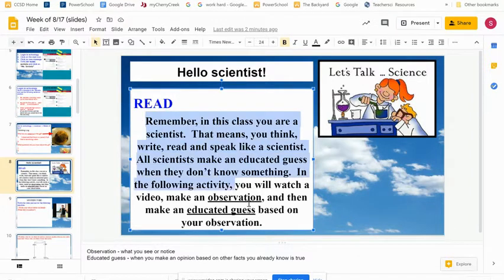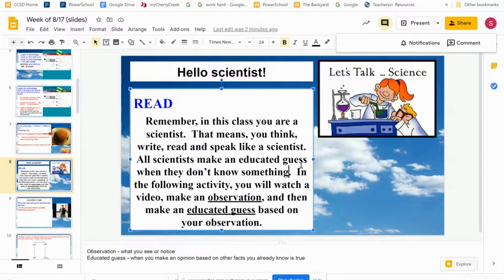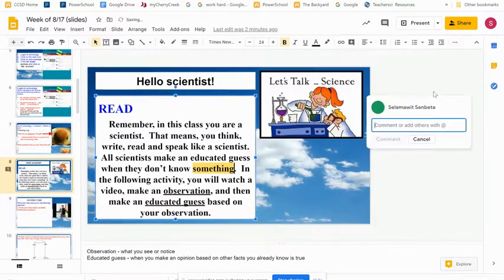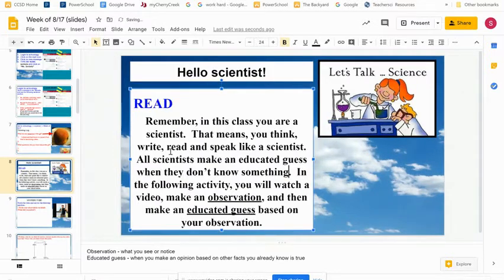So once you read this, you can click on this little comment here, and then you can write down what you noticed, what question you may have, what it reminds you of, and I want you to jot it down right here. Any thought that comes to your mind you don't want to forget later on, I want you to write it down here, okay? This is telling me that you're actually interacting with the topic, okay?